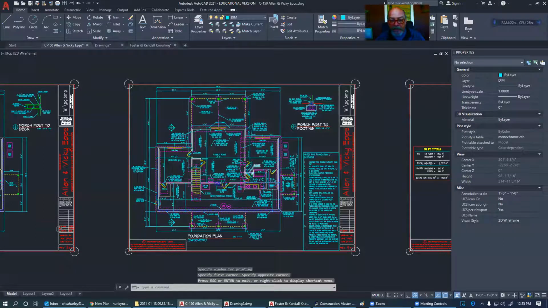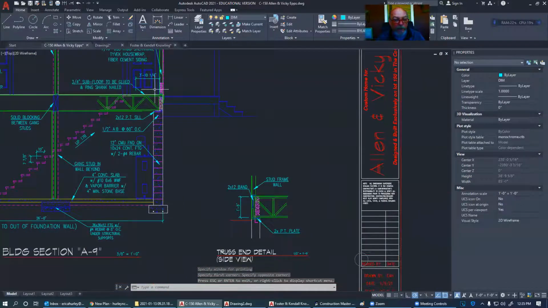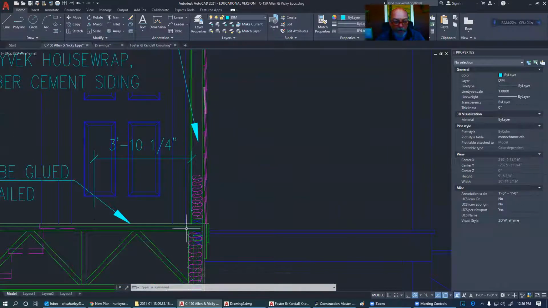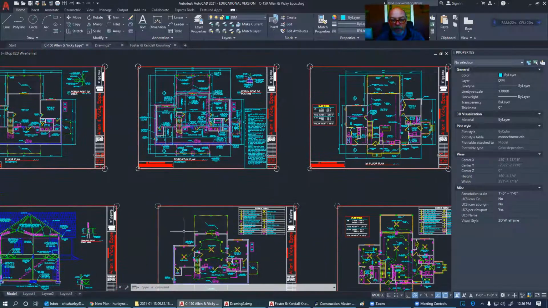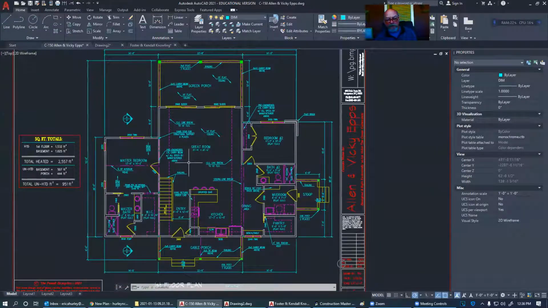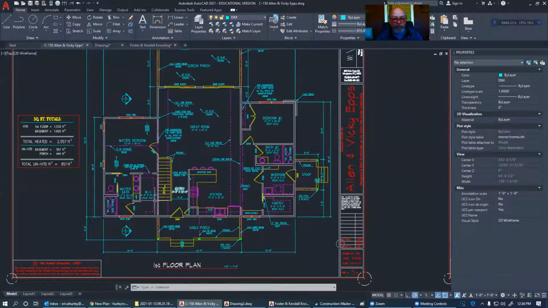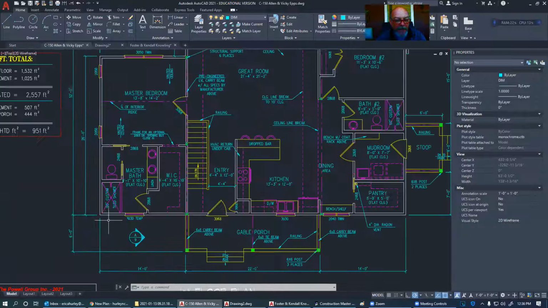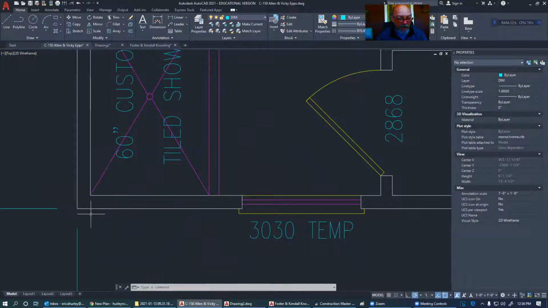So while you're doing your wall section, sketching out your wall section, what I want you to do is sketch out your house. For your homework, I want you to measure your house the best that you can and put it into CAD, or you can do it as a sketch. Try to do it as detailed as you can, but again, let's not get crazy about it.